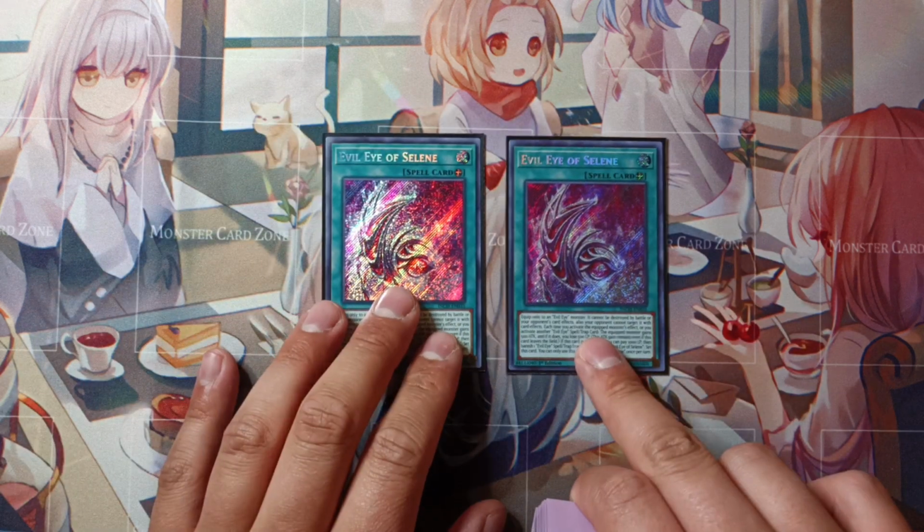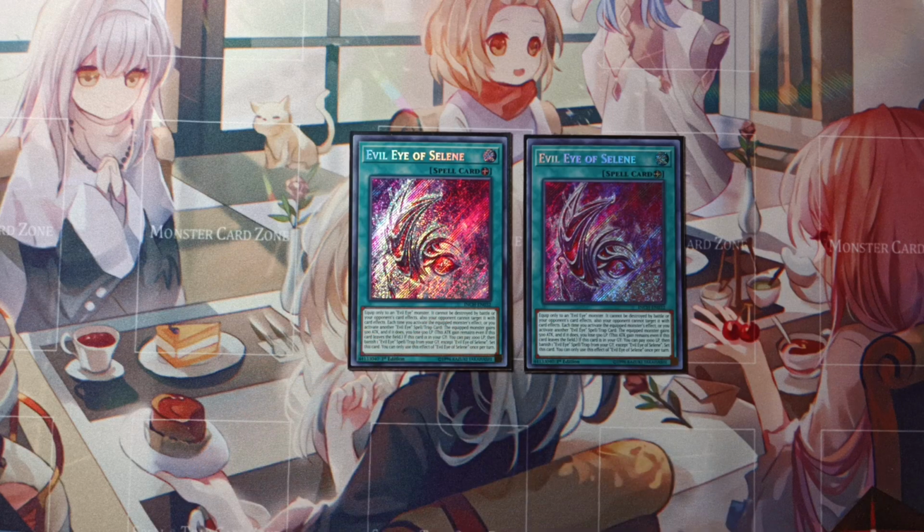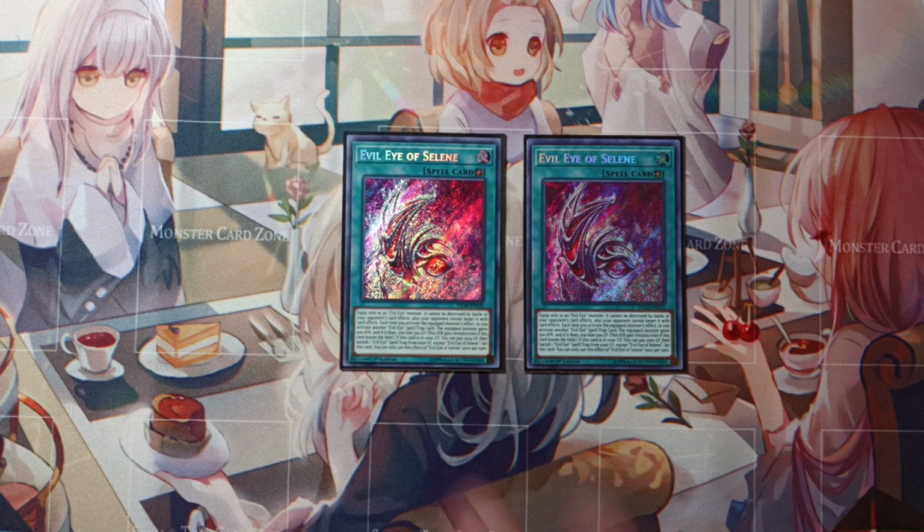But moving on, we play 2 copies of Evil Eye of Selene. This is the equip spell that I was talking about, where when equipped to Surzeal, Surzeal gains that other ability to quick effect pop special summon monsters. So Evil Eye of Selene is an equip spell that can only be equipped to an Evil Eye monster. Now, that monster cannot be destroyed by battle or the opponent's card effects. Also, the opponent cannot target it with card effects. In addition, each time I activate the equipped monster's effects or another Evil Eye spell trap card, I lose 500 life points and the equipped monster gains 500 attack. This attack buff stays even if Selene leaves the field. That is not once per turn.